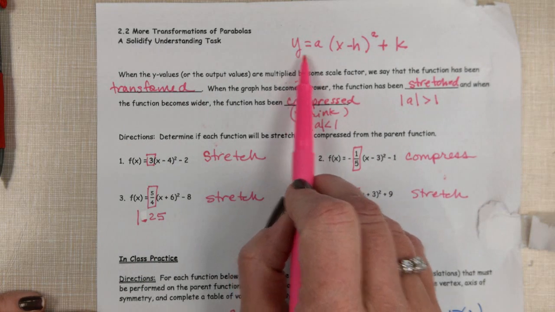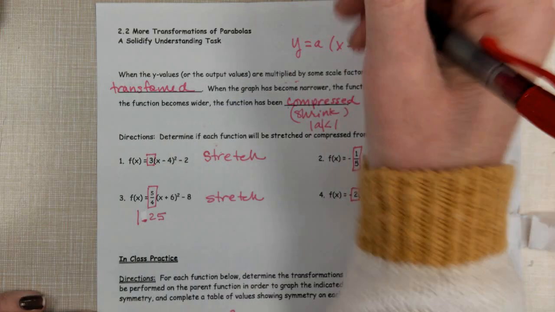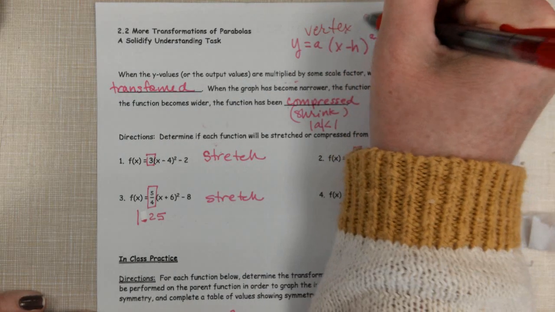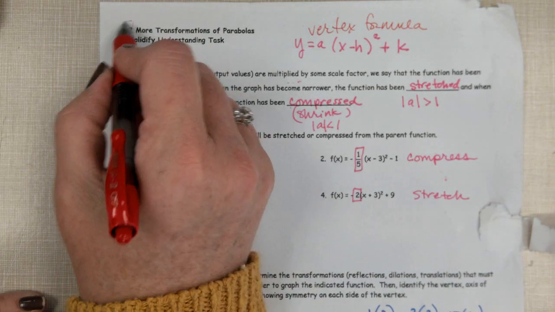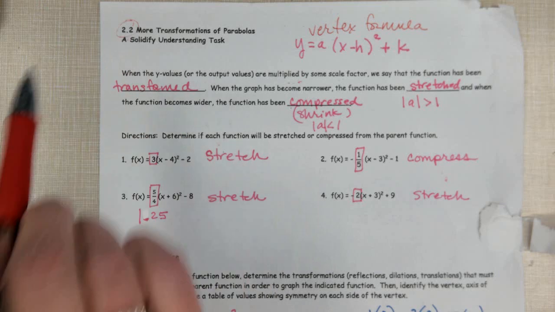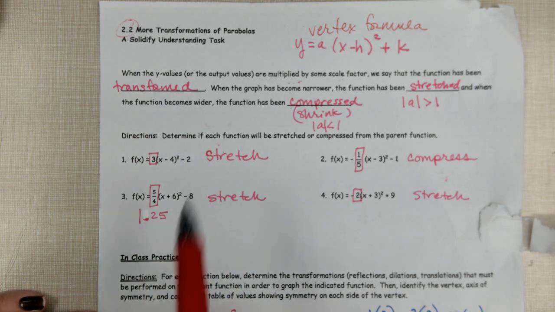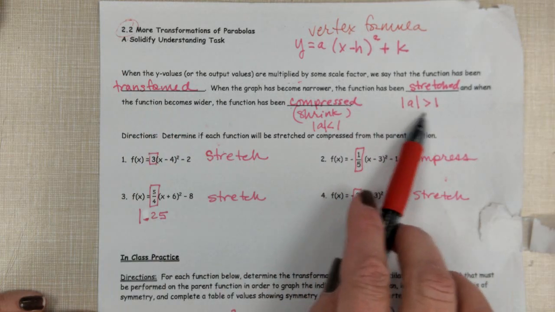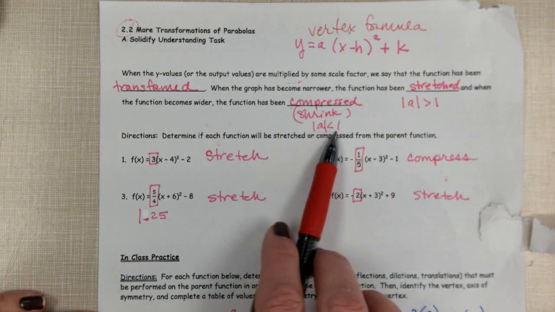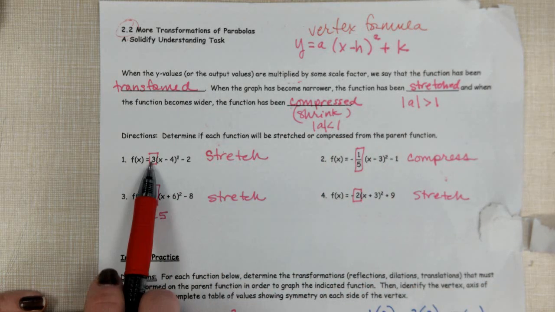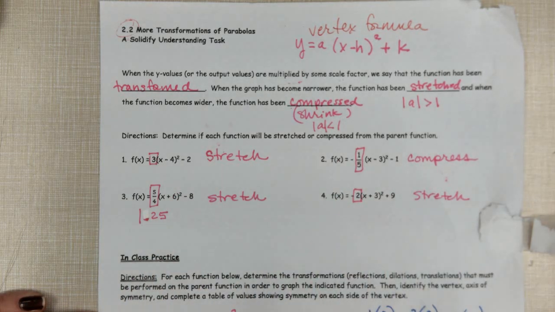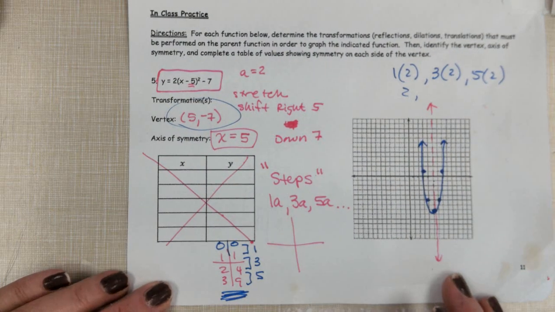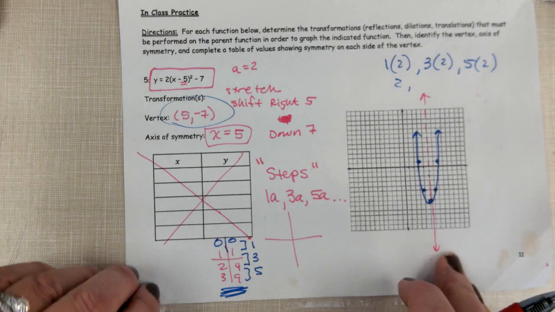So again, that's your vertex formula. We've already had it on a take-home quiz. We've had it all through section 2.1 last week. Now we're in 2.2, but it's a lot of stuff, I know. So basically, if A is bigger than 1, it's stretched. Less than 1, it's a compression. So keep an eye out for those values. Again, if you need to pause this at any time, do so. I'll just show you this graph, and then I'll start doing some more step-by-step.